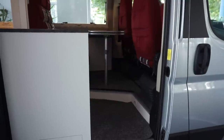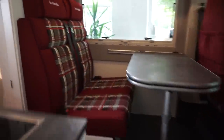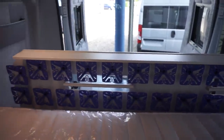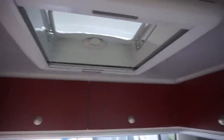Coming in, we have a semi dinette. I'll walk you through the whole thing and show you the clever bits. To start off with, the advantage of this layout is the big double bed at the back. I've put the double bed up because I want to show you something at the back later in the film. There's quite deep storage up here as well.